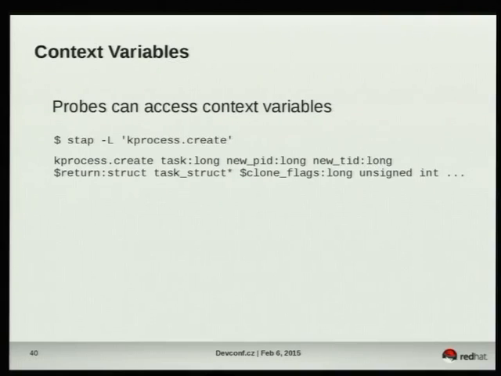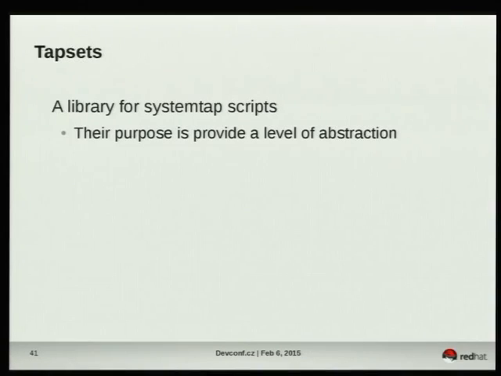But realizing there's a lot of probe points available on your machine, we've gone and created some helper variables for you. So things like, there's not a variable named new PID, but we're going to provide one to you because we think it might be useful. So context variables that exist in the program start with the $. Convenience ones don't have that. And we also have easy ways to make use of these types of things, right? So just like a typical library, we provide abstraction.